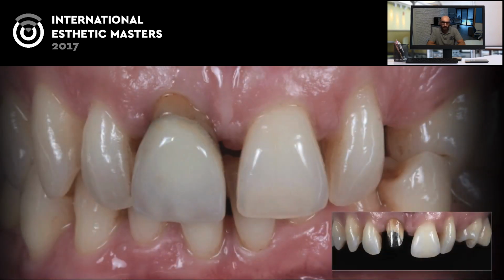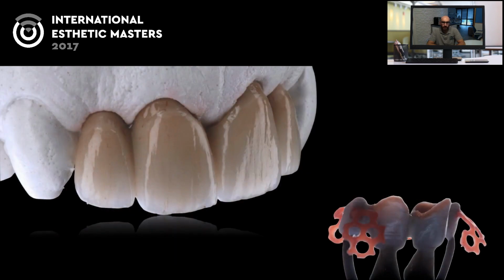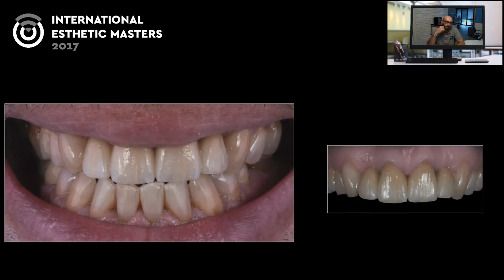Or a case like this, again, with discolored roots and a metal post, and the doctor selects metal ceramic restoration again. Or a case like this where we have only two central preps and the lateral is missing, and the doctor decided on a metal ceramic restoration because we want something very precise on this knife edge prep. The two incisors are made with knife edge prep, and the doctor wants something very, very precise, with a very good fit, and with two extensions on the lateral, and decided on metal ceramic. And yes, with good layering you can have good integration.